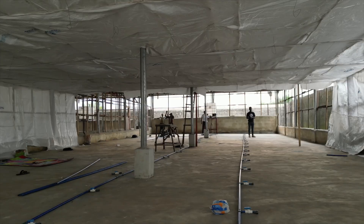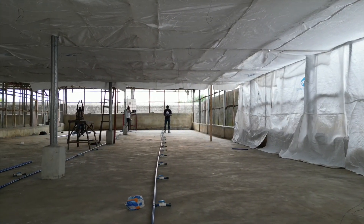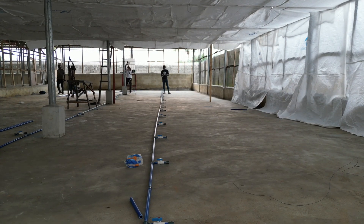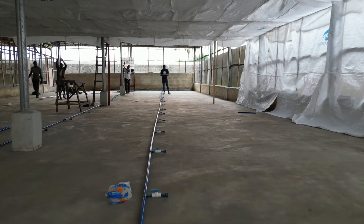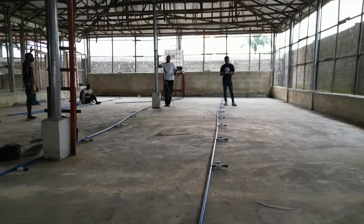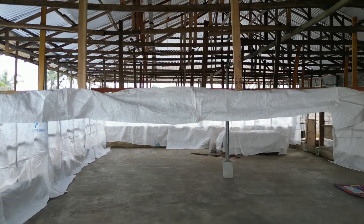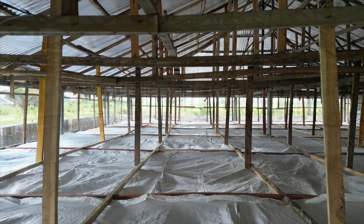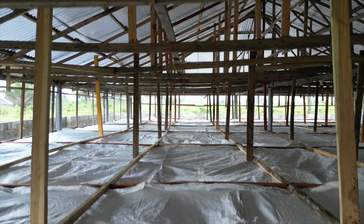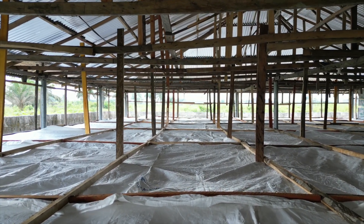All you need to heat up is just this small space — you don't have to heat up the entire height of the building. This is more like helping you conserve and manage your gas, the gas you're using to provide heat for brooding. So this is our brooding house. You can see the space we still have on top — that's the space we don't have to heat up just to provide warmth for the chicks. We're going to be saving on gas, and that's already incredible.